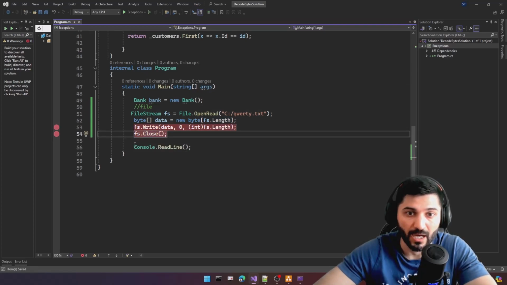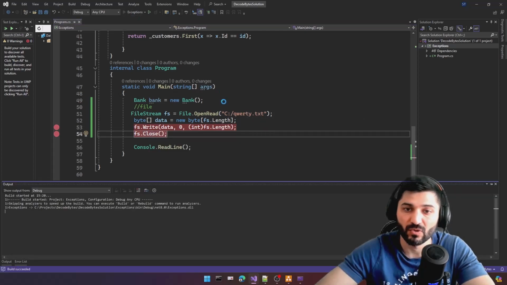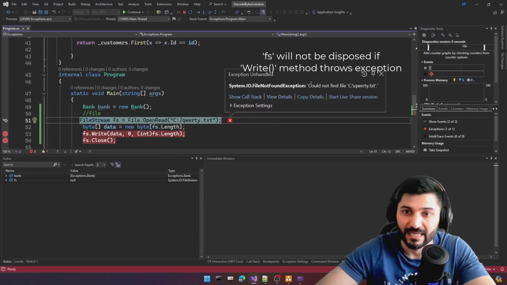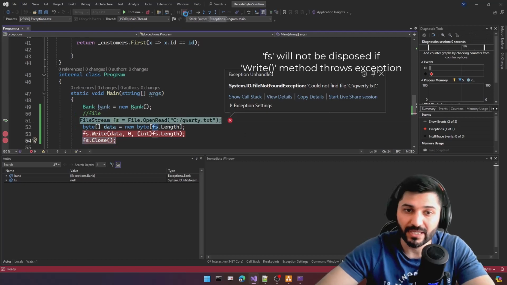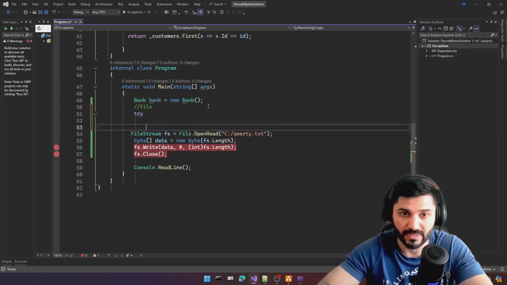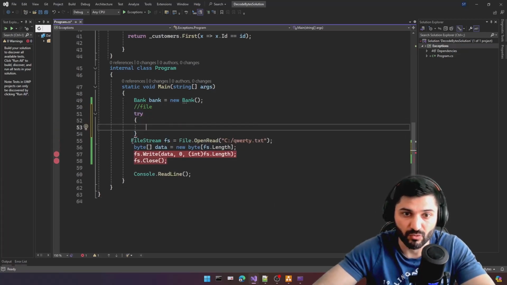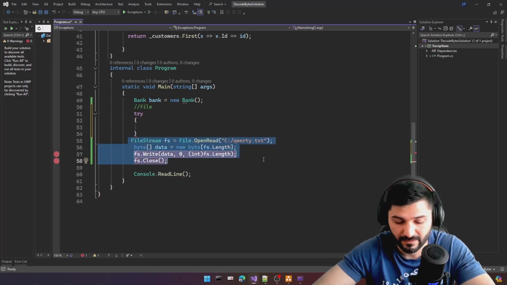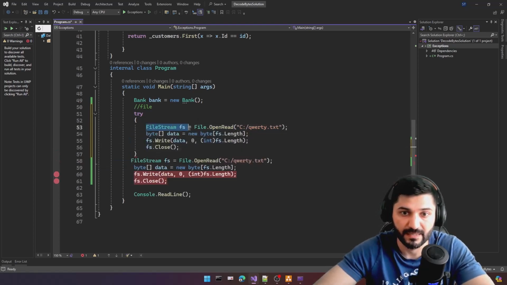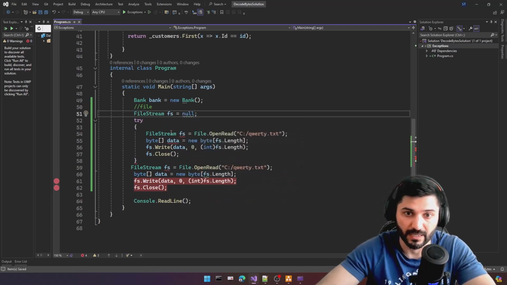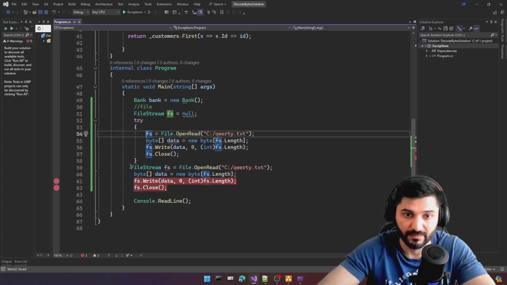Right now I don't have qwerty.txt, but let's run our application. You see, if I don't have qwerty.txt, it will throw an exception, and we have a really simple way of handling it. The classical way, let's say, I'm using our try. Okay, I'm just trying to use our file stream like this. Let's copy, paste. So I will move our file stream outside, and use this file stream.